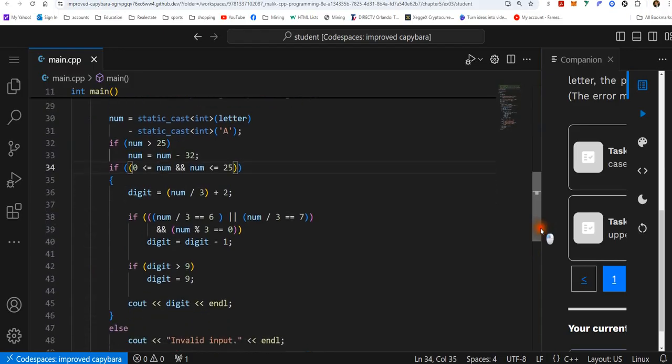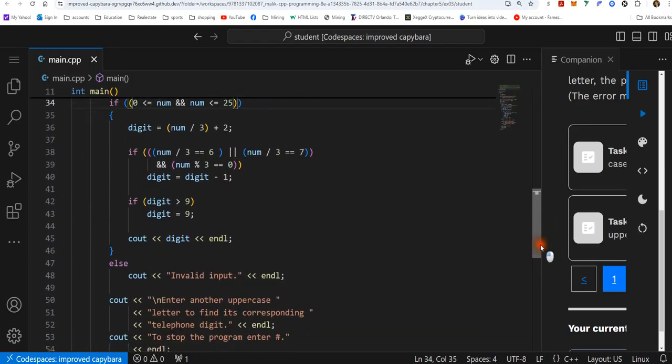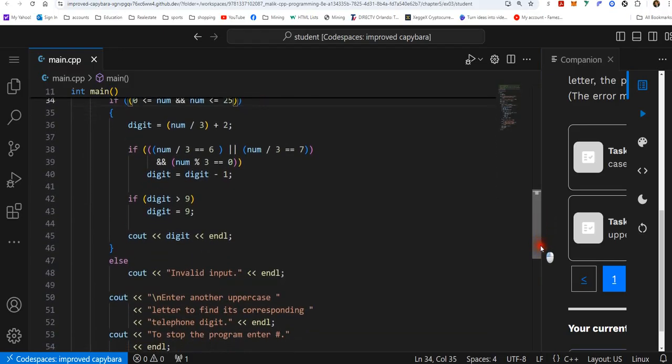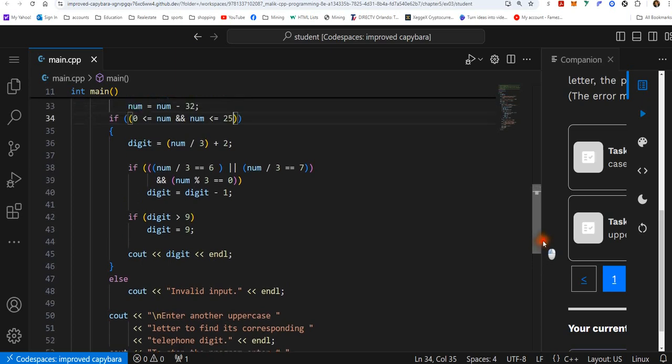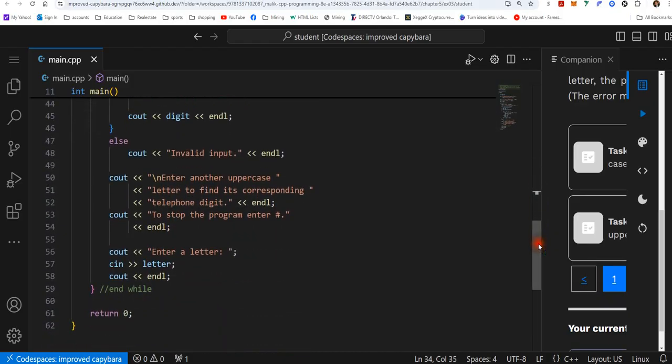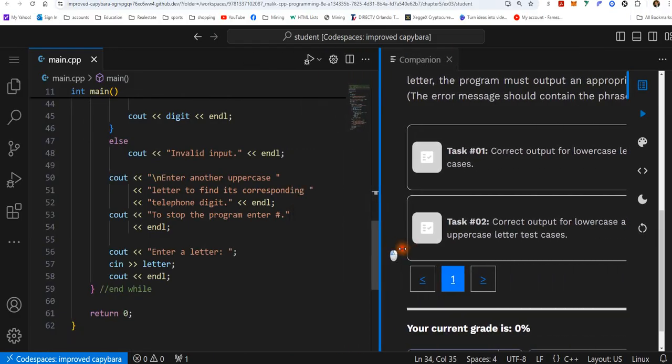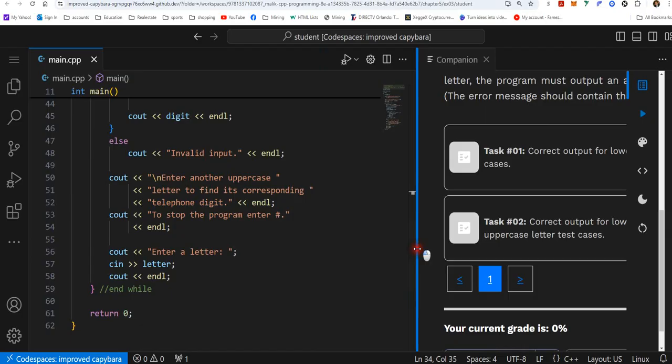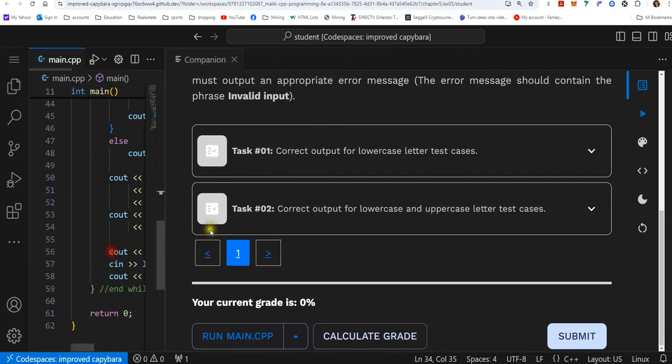And then 34 to 50, let's go 32 to 51. If you need more time, go ahead and hit the pause. Go down to the last of it. All right, so there we go. So let's go ahead and run this. If you need more time, hit the pause and we'll run it.